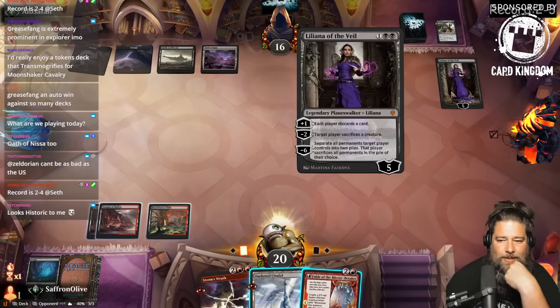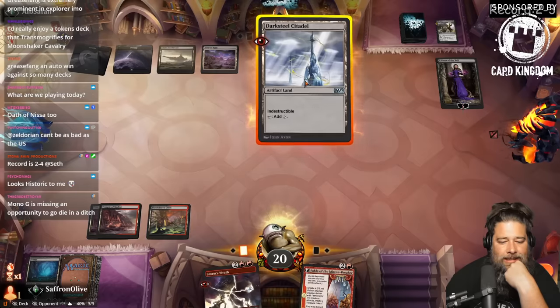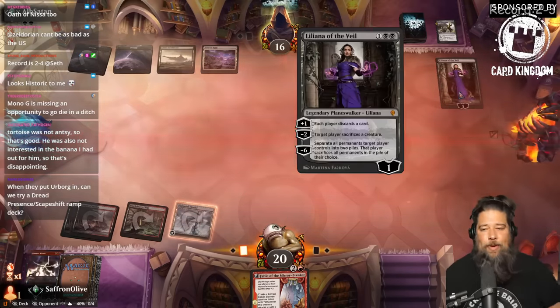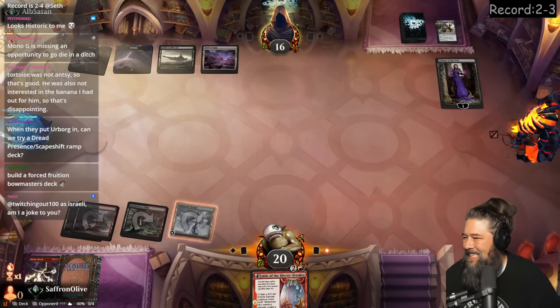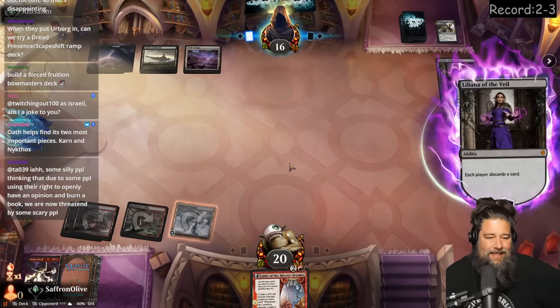Do we Storm's Wrath to hit the Liliana? We really don't want it to ultimate. Feels so incredibly bad. Storm's Wrath removes four counters from Liliana the Veil. Oh, that's about as brutal as it gets. It takes out Liliana.